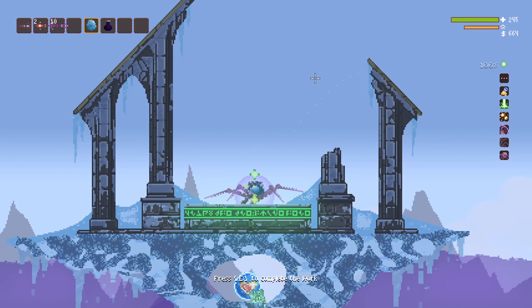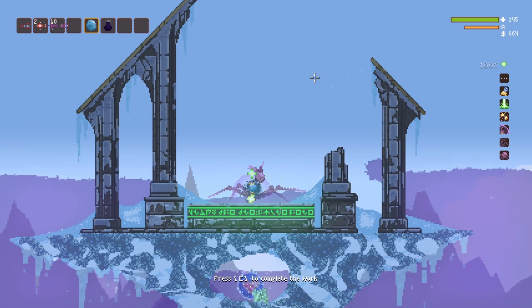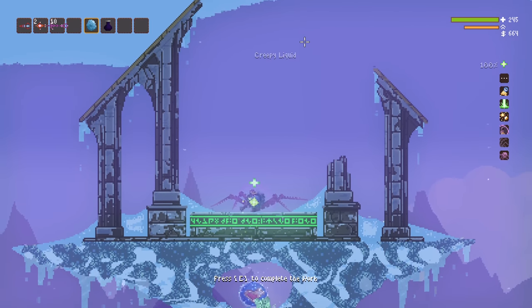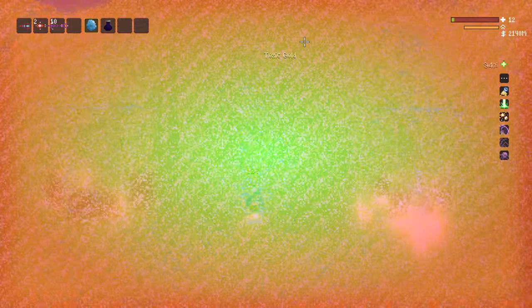Let's wait until it floods completely. We're gonna die immediately, I'm sure. Or maybe not, holding this. What's gonna happen, though? I guess we'll find out. In 3, 2, 1. Boom. And we died. Look at all that. Look at all that cursed gold.